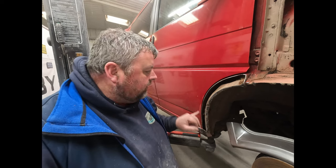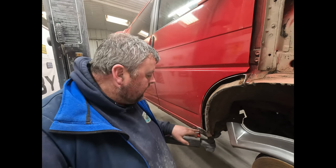But we've got the arches out. I think you've seen that already. So we've just cleaned up these edges now. Let me just take you off of here.